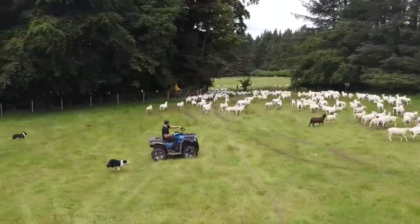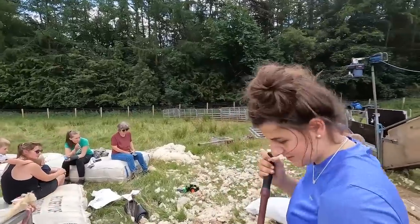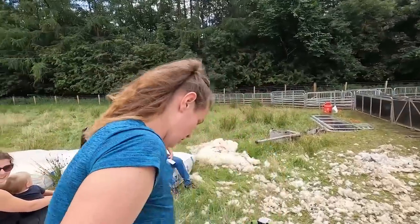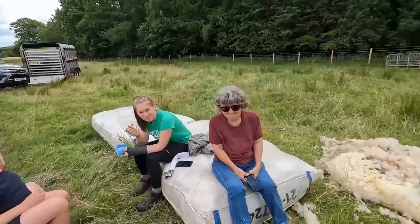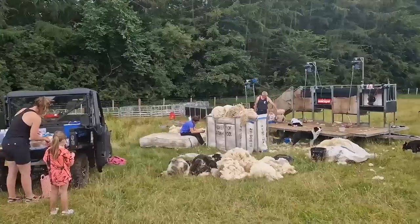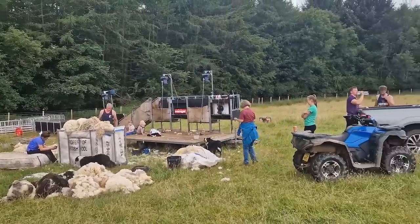Family time, beautiful family time. Not with Kirsty so much. You're not part of the family, you know. Outside help. What's he saying? Lizzie's here. Jasper and Monty and Georgina. Marissa and Mum. Florence. You gonna be working with Dad soon? Doing the fleeces? Go on, take it to the bag.